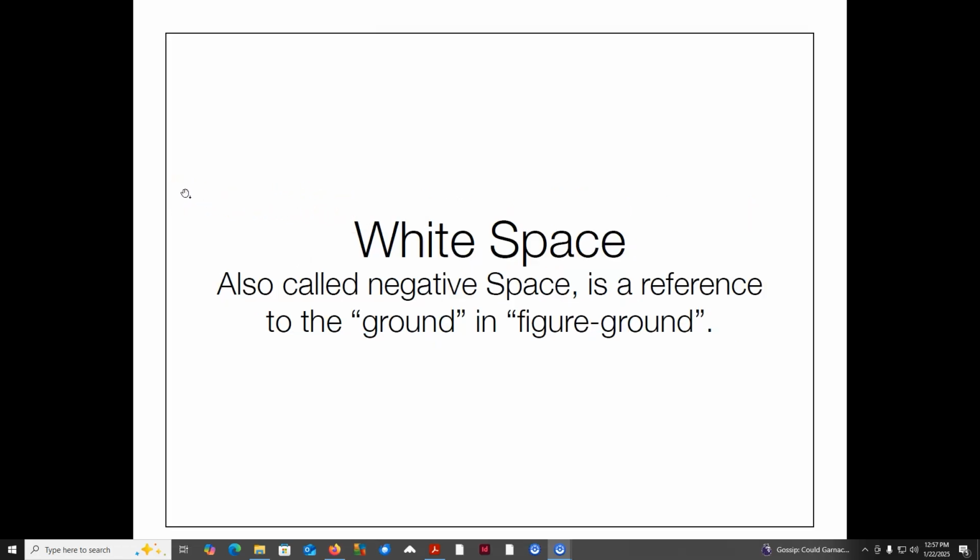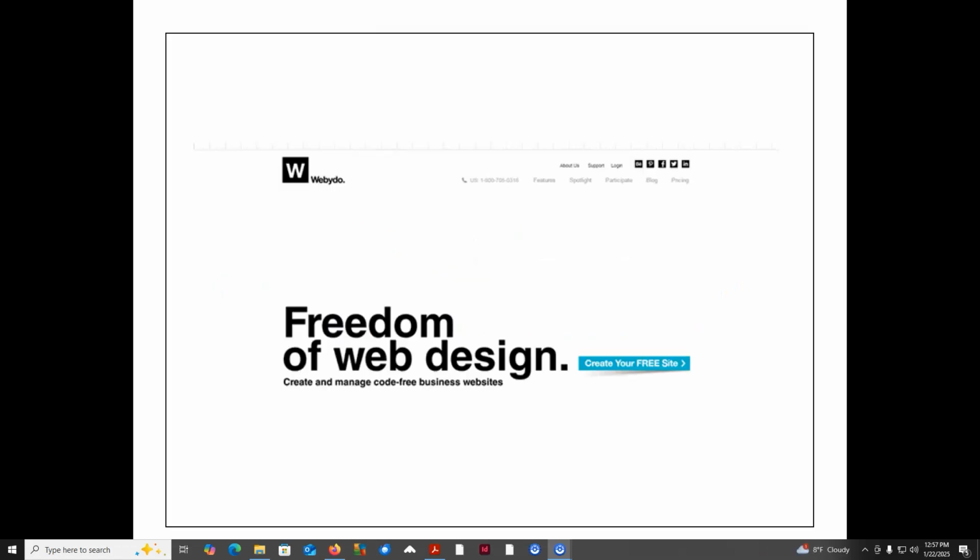White space is something in design that we talk about a lot. It's called negative space a lot of times, and it refers to this figure-ground relationship where things are framed within a system. White space is used a lot within graphic design. If we look at a site like this, you see that there is a lot of what we call negative space.